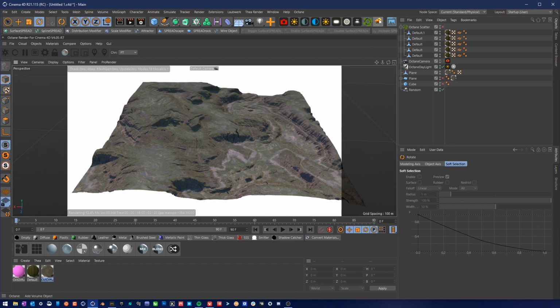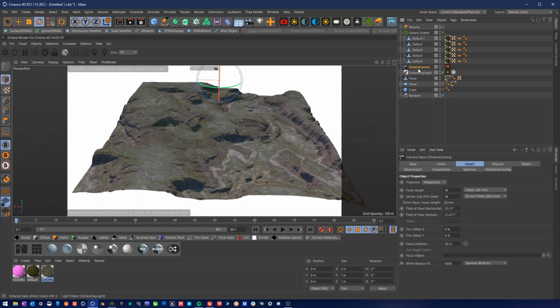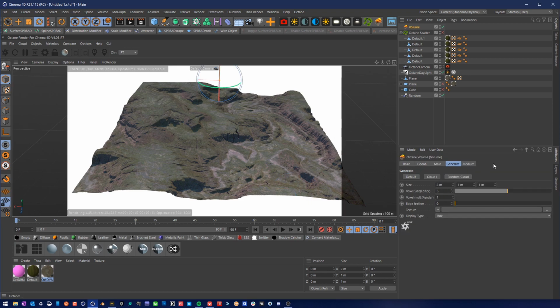Okay, so we're going to add this volume. We have to find out where our camera is real quick. So our camera is right here on this edge. So we're going to use this volume. Before we do anything, we want to increase the voxel size in the editor to 1000. It's as high as we can go. We can't go any higher than that.